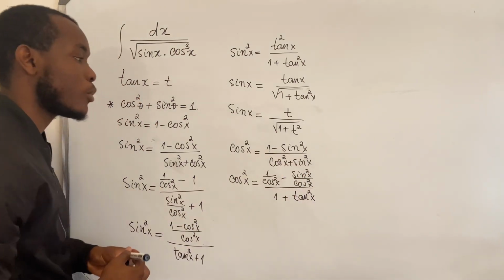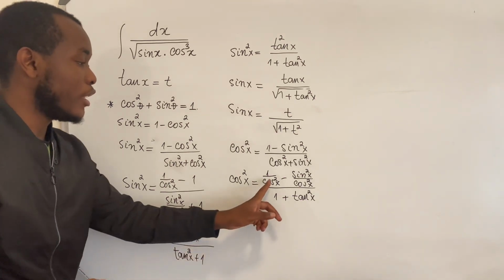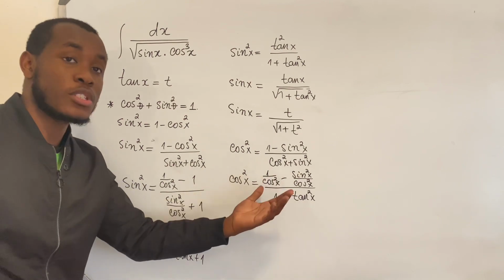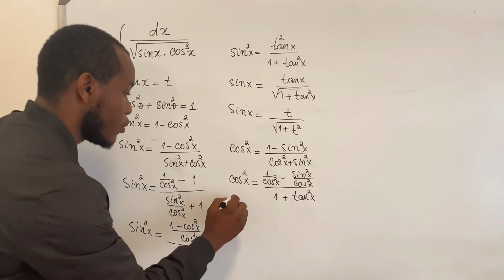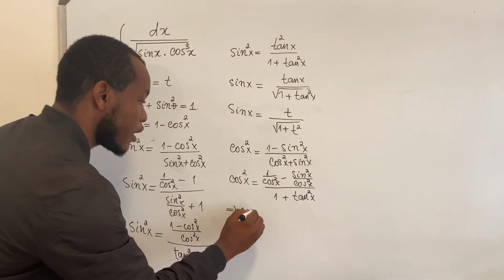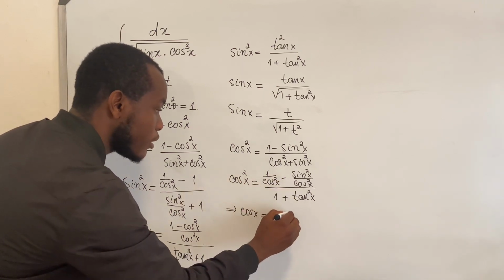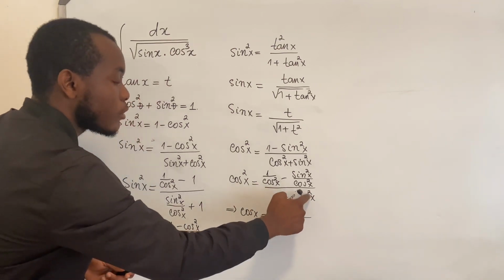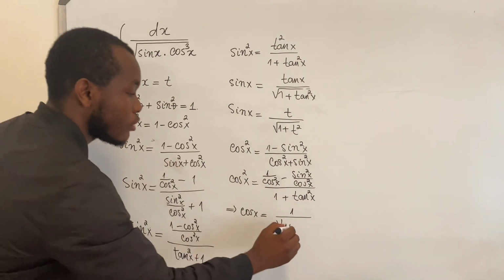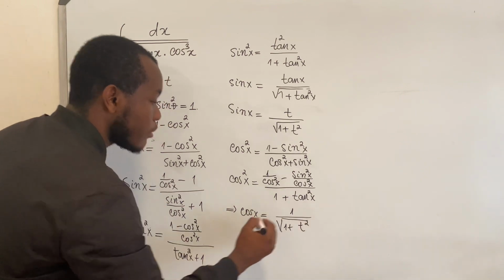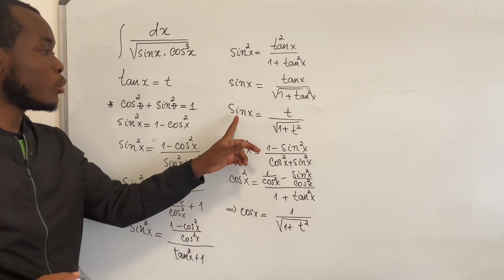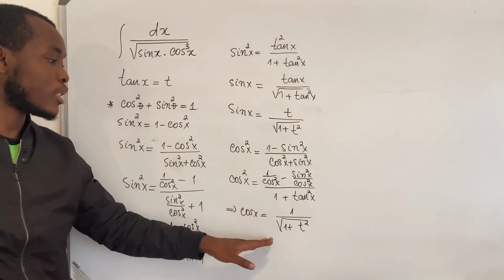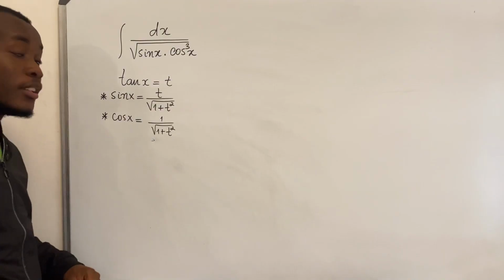because it will be sine squared over cos squared. They have the same denominator. If we keep, we're going to have 1 minus sine squared, which is cos squared. So the numerator will be 1. So that means we're going to have cos x will be the square root of 1, it's simply 1 over the square root of 1 plus tan squared. But we said it's t, so it's going to be t squared. All right. So this will be the expression for sine, and this will be the expression for cos in this type of problem. All right.